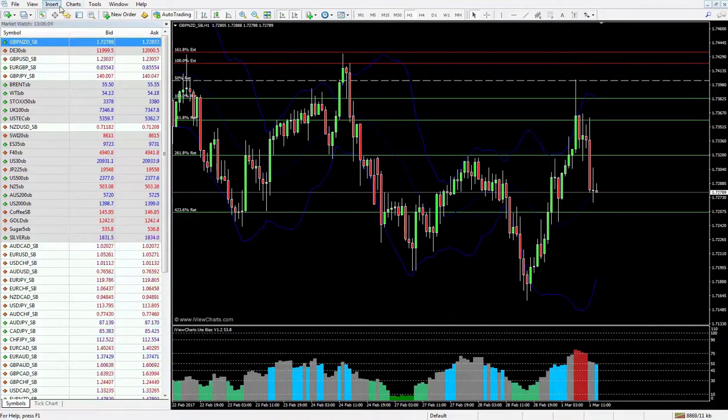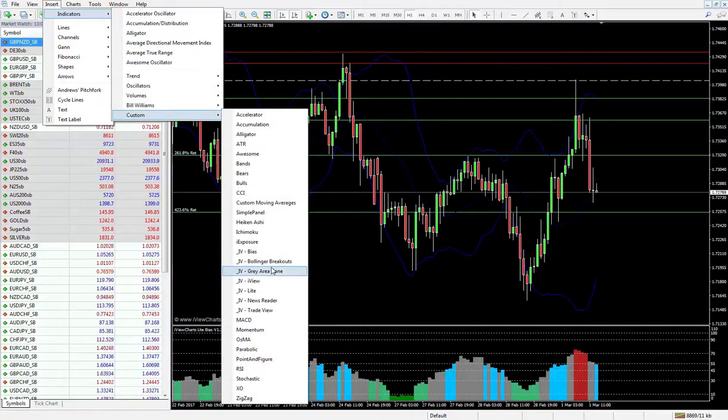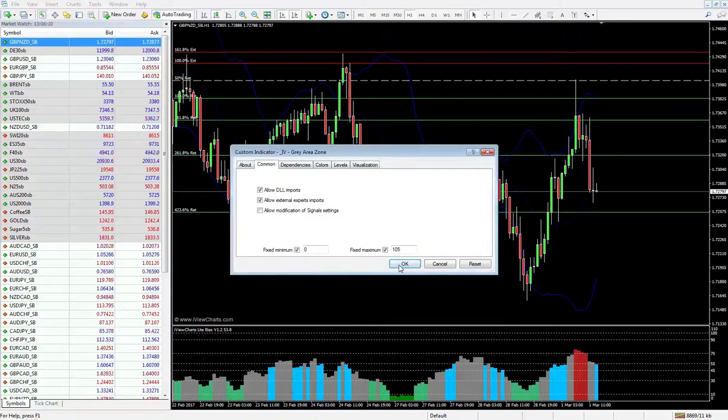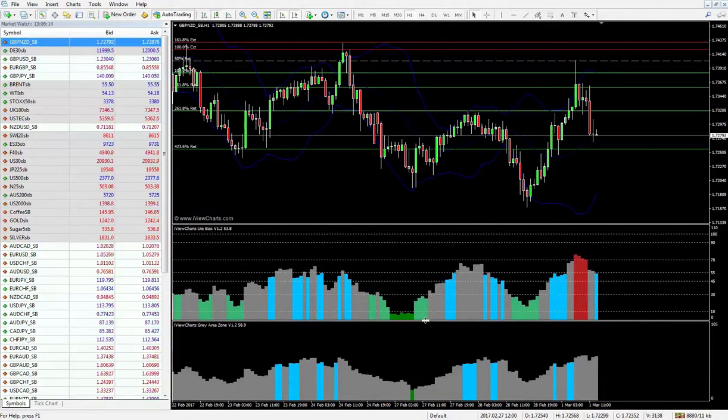So I want to put another indicator on from the iView suite. Then we have the grey area zone. The grey area zone is very similar in some respects to the bias. What this tries to show is there'll be lots of points in the market where there just is no trade. From an oscillator standpoint, it's really to look at where the extremes are and where the noise is, and then just let you get involved where the market shows that there is a true correlation.